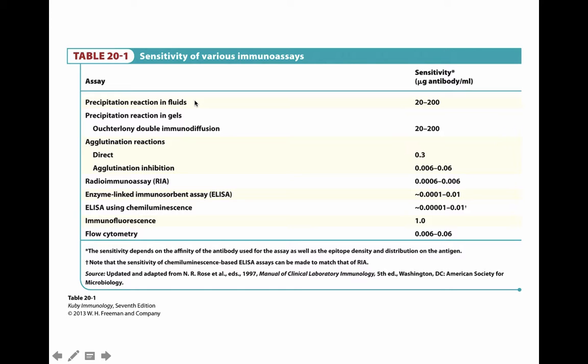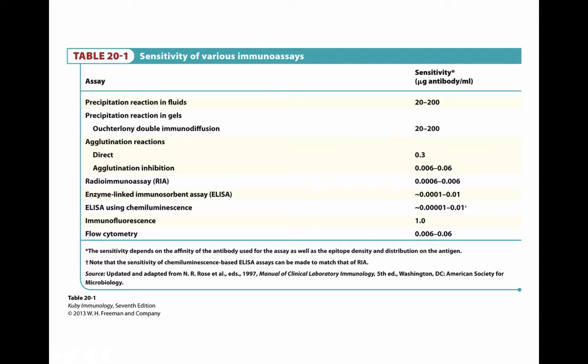So, if you have a culture or a colony of a particular kind of bacteria, let's say Klebsiella, and you have anti-Klebsiella antibodies, you can mix the two together, and if it clumps up, you can start seeing whether or not you're getting an antibody-antigen reaction. So it's sensitive to down to about 20 micrograms of antibody per milliliter. So it takes quite a bit of antibody for it to actually work.